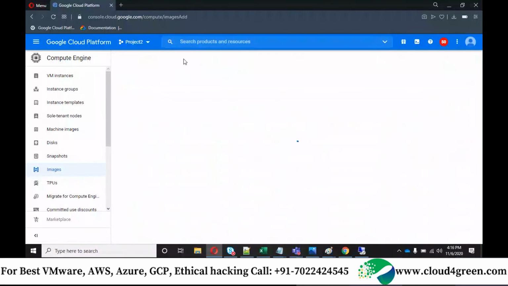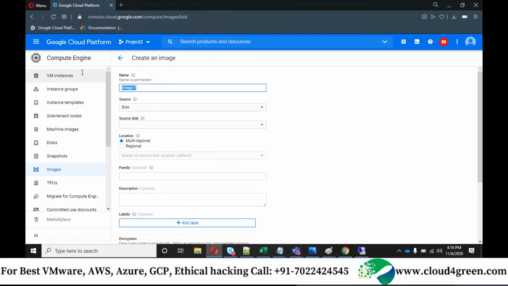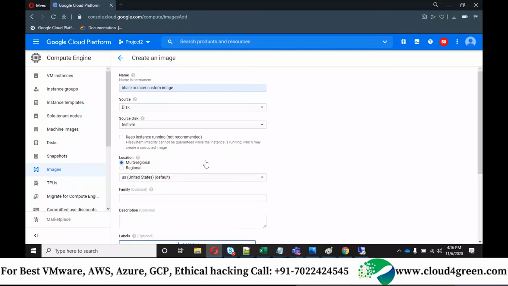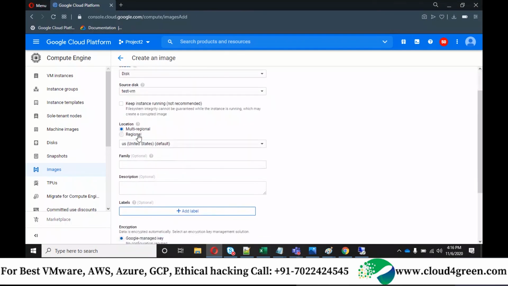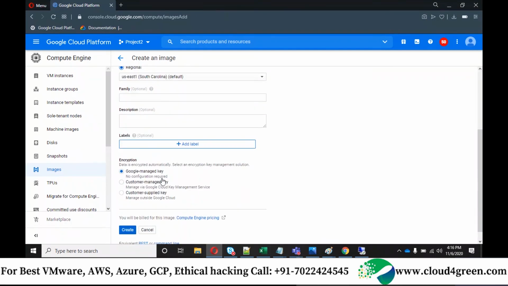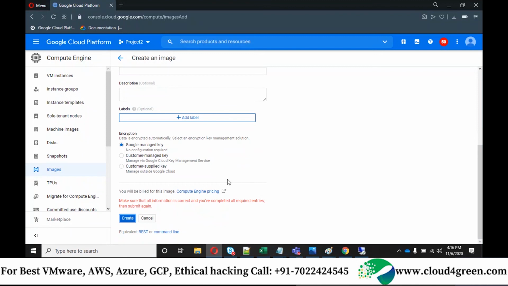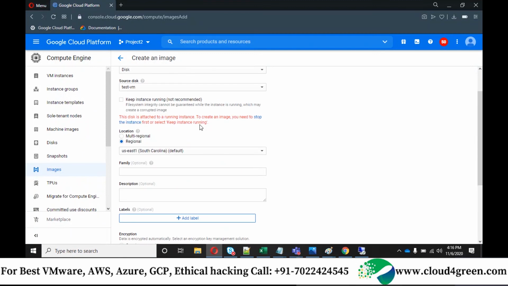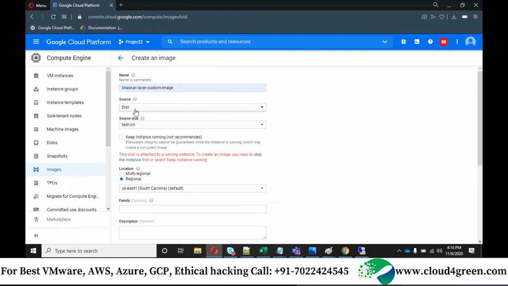So let me create an image. I will call it custom. The source disk is the test VM, in US, let it be regional, and create. Sir, is it test VM or VM prod one?